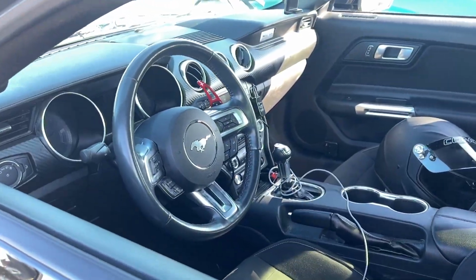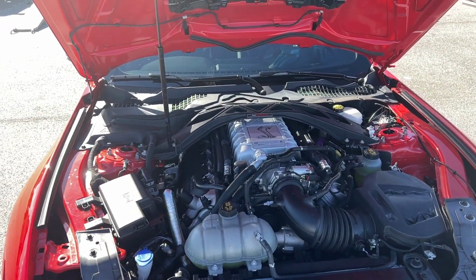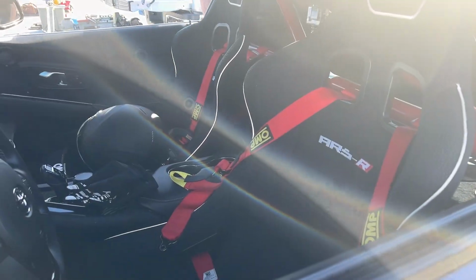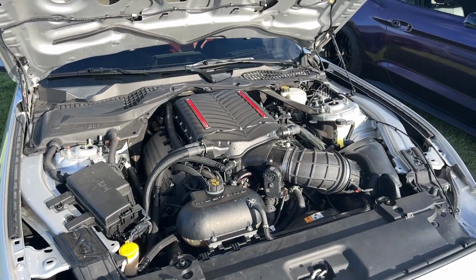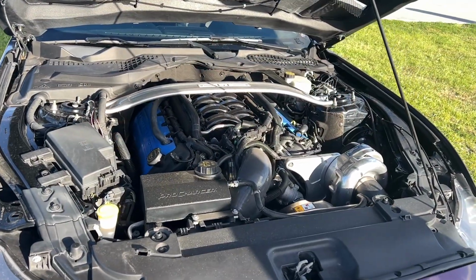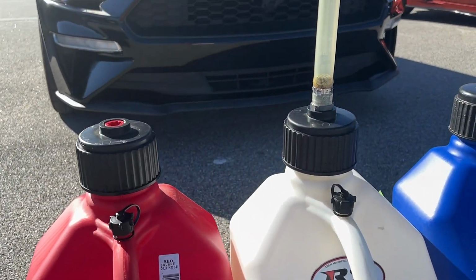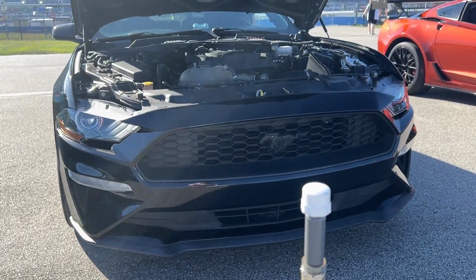Mustang PB2, Chris is with the Supra, Sean with the Focus RS, Tyler or Sean with the GT500, I'm gonna forget somebody, Corey with the Neon 3, this guy that kind of hooked up with us, he's got a Z06, and then Miguel with the Whipple Mustang GT. But he broke a hose, so they fixed it, and now he's checking the car, making sure it's good so he can run the last one.